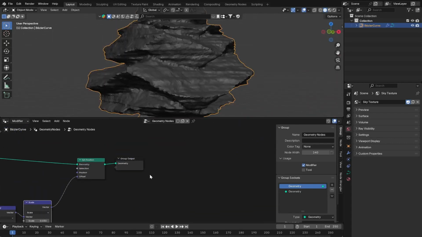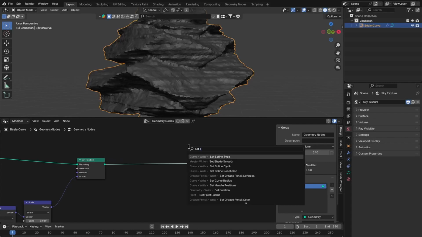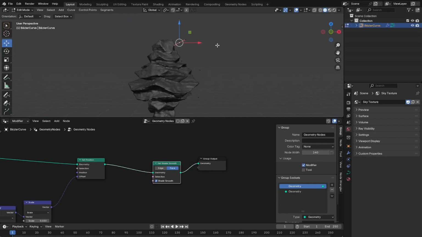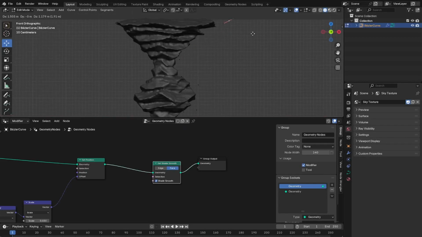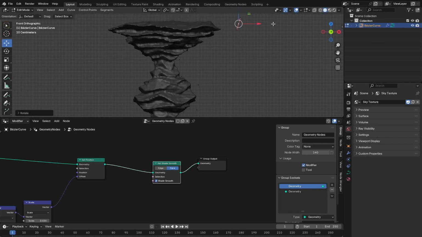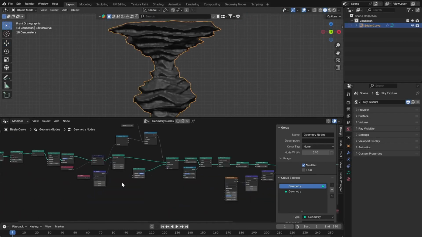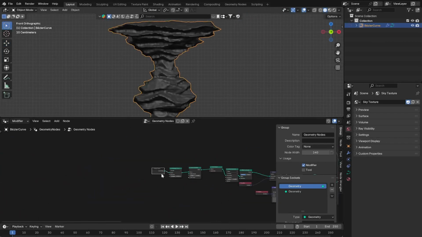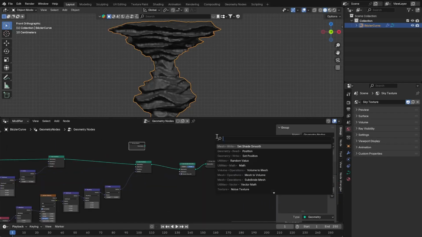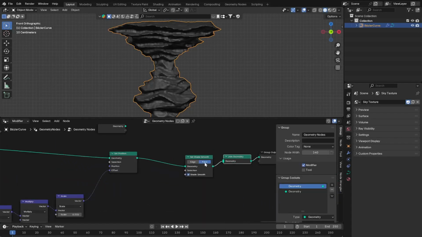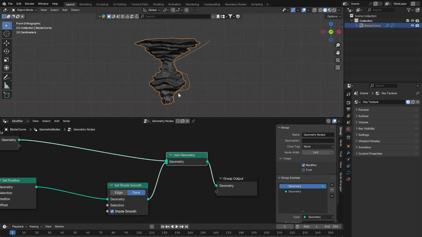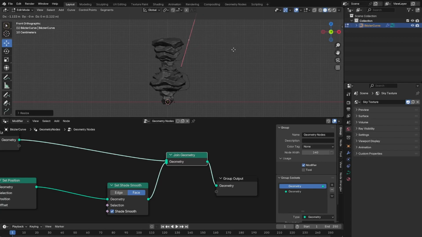And also we want the displacement only on the x and y axis, not in the z direction. You could also add a set shade smooth to the rock. And yeah, this is basically how we create the geometry of our procedural rock. We can change the curves of it. What I would also do is just duplicate the group input, the original mesh, and join it back together at the end here. So we can actually see what our curve looks like. As you can see, everything adapts automatically.